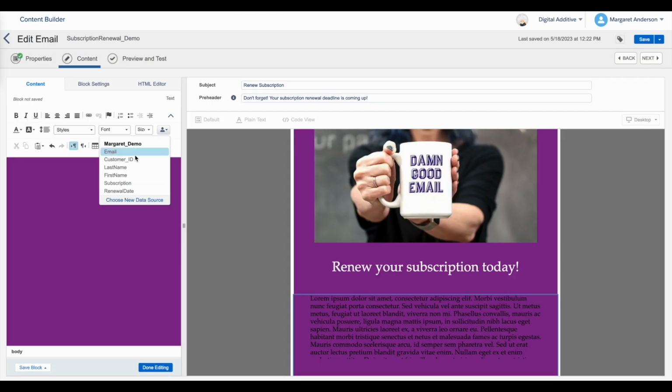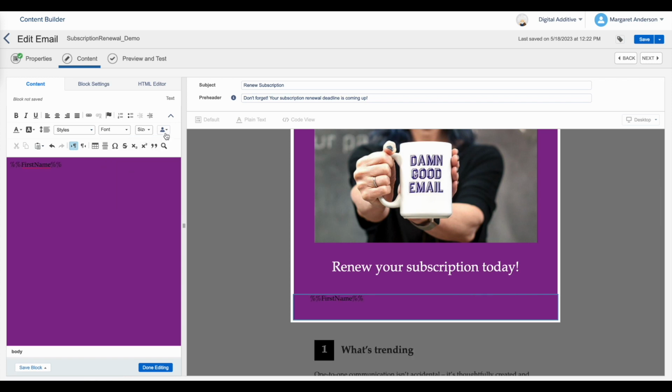So now we're going to look at how you have the ability to input those values into your email as dynamic content. So if I want to begin my email with a first name greeting, I would click that first name value in the dropdown, and what this is going to do is pull the first name of every single record I contact. So when the email deploys, it's going to render the email individually for each recipient and populate this first name value before deploying the email to that recipient. So I would receive this email and it would have my first name here.